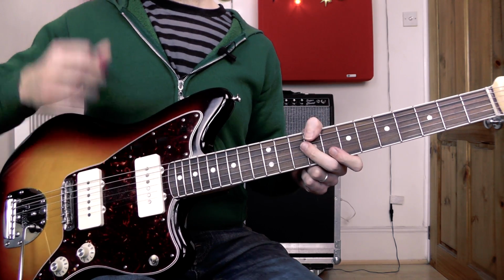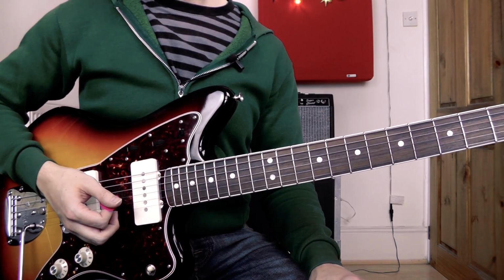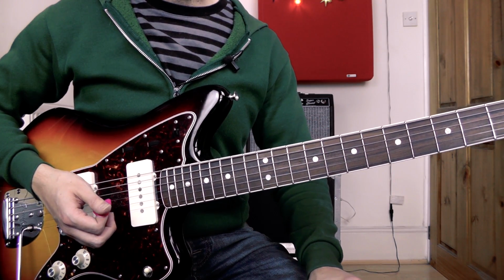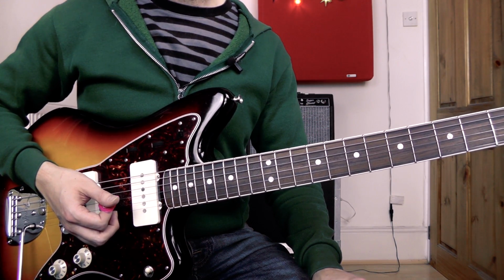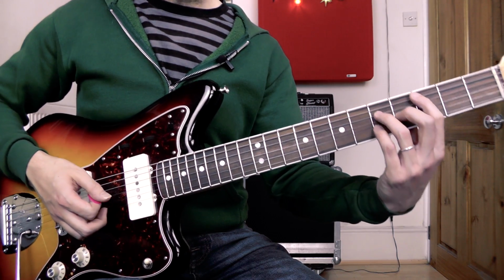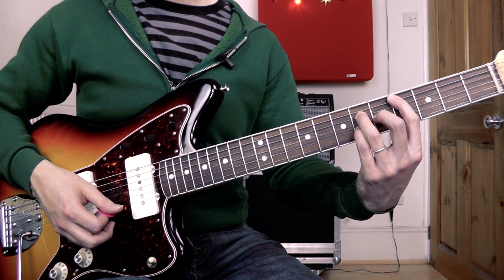Now, the good news is that the second verse, most of it is a straight repeat of the first verse, with some variations in rhythm here and there, but for the most part it's the same thing. So let me just take you through that a bit more quickly. We're starting again with our 1 chord, exactly the same as before.